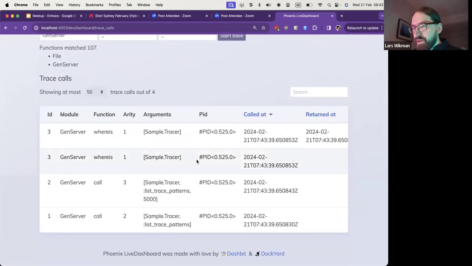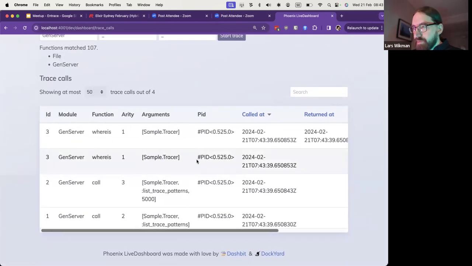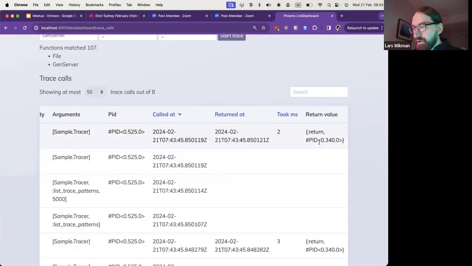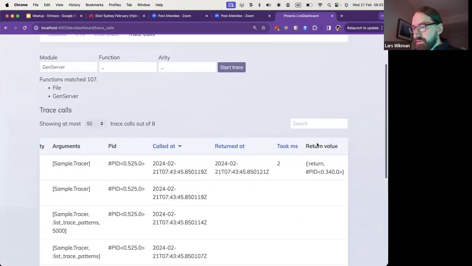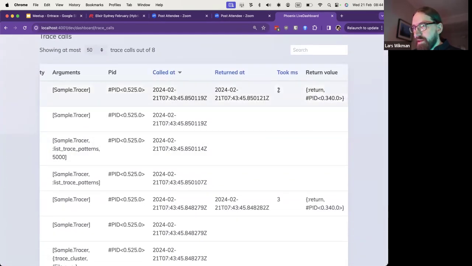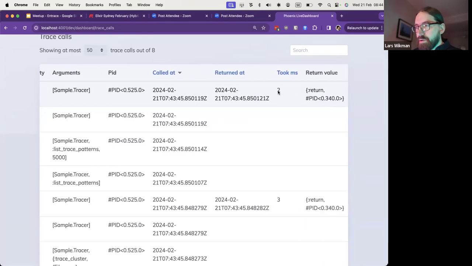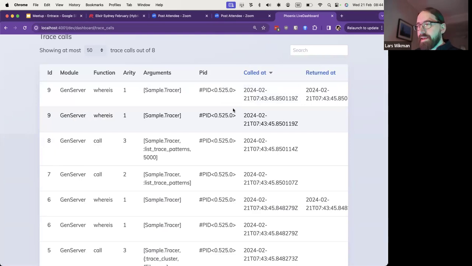And you get this table as the data comes in, which you can sort, you can search, you get the return values as a representation, you get the timings calculated, how long they took. So if you have a slow function that's only really slow sometimes, you can see which arguments and which outputs it has when it's being slow. And you can also, of course, then dig in and go look in your code and like, oh, it's calling this function. I wonder if that's the slow part. Okay, let's add that to the trace.